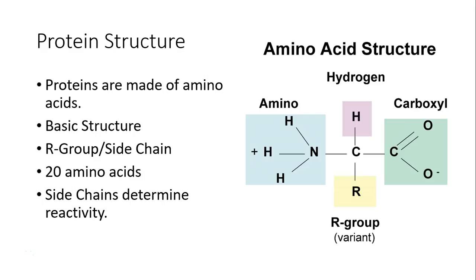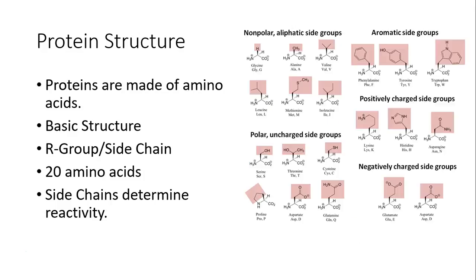We'll go ahead and start off with the basic structure of proteins. They're made up of monomers known as amino acids. Amino acids have three key parts to their structure. They have an amino group, a carboxyl group, and an alpha carbon that has four bonds. On one end, you have a hydrogen, and on the other end, you're going to have these residual groups, also known as side chains. There are 20 different side chains, so there are 20 different amino acids, and the side chains determine the amino acid's reactivity.